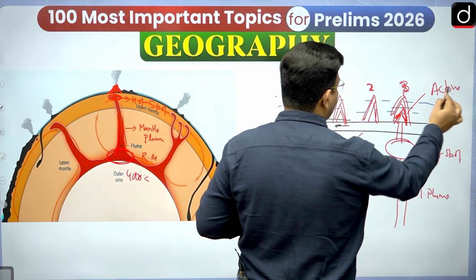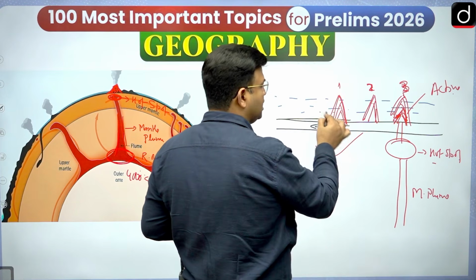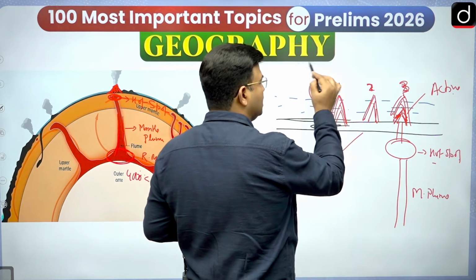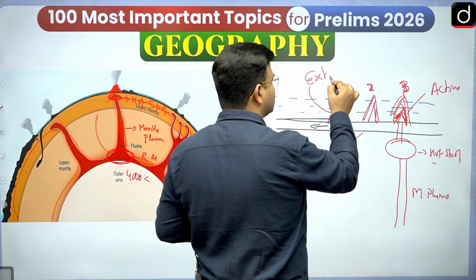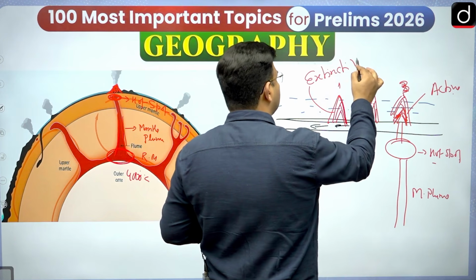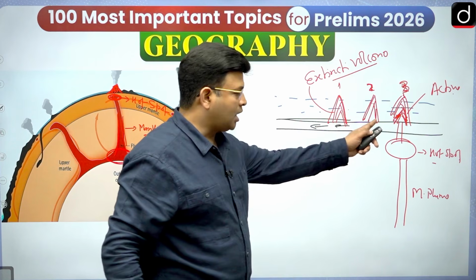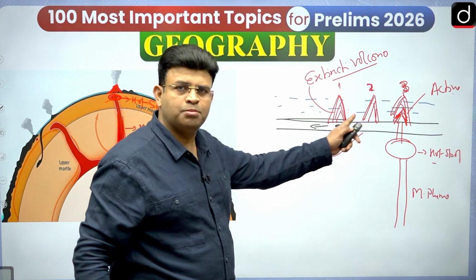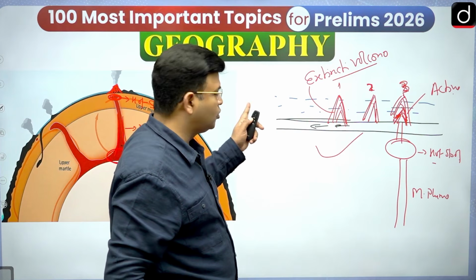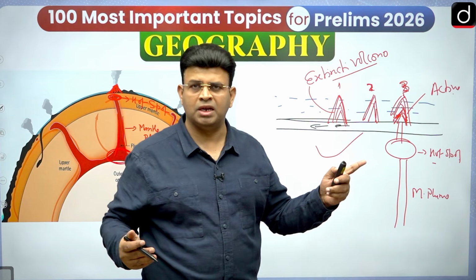You can say it is an active volcano, but this island, as I said, has become inactive, or you can say an extinct volcano. In this one, no volcanic eruption will take place. The volcanic eruption which was taking place has finished, and this plate will keep on moving, and you will be able to see hundreds of islands nearby.